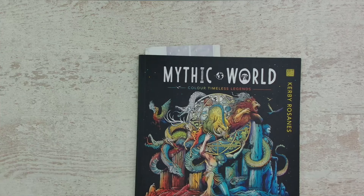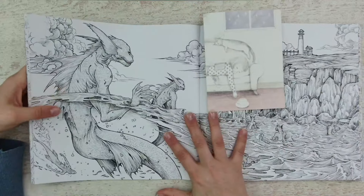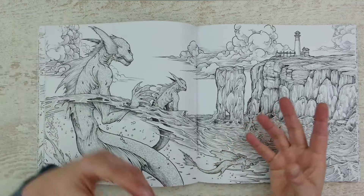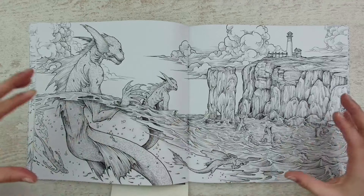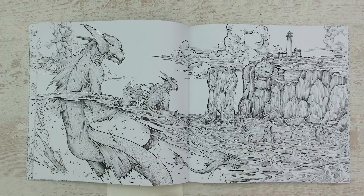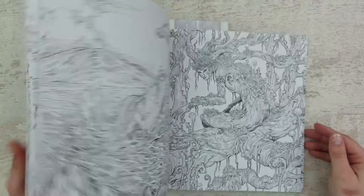It's so fun — in May I color so many mermaids that I don't color mermaids the rest of the year. I think that's funny. I picked out one in Mythic World by Kirby. It's not really a mermaid; I think it's a little different, but I think it will count. Sometimes you have to have a little break in between all those glittery and magical creatures, and I think we can create something mysterious around them — create some clothes and something dark. I like this one. I like the art style of Kirby a lot and I have to go back to it.